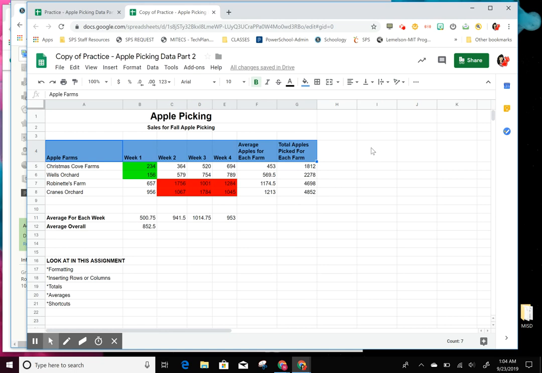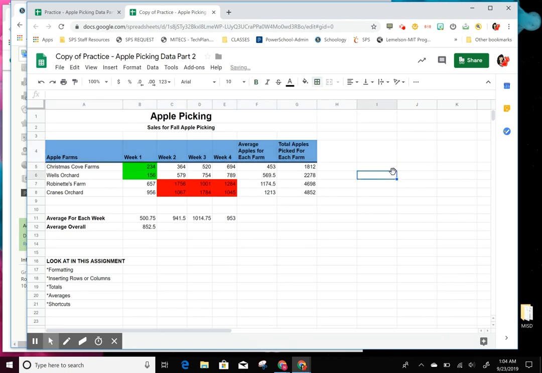And then I also want some borders. So I'm going to go to borders. Again, it's the window pane. And I just want it at the bottom, and I want a double. So you can choose what kind of border you want as long as it's easy to see. Perfect.